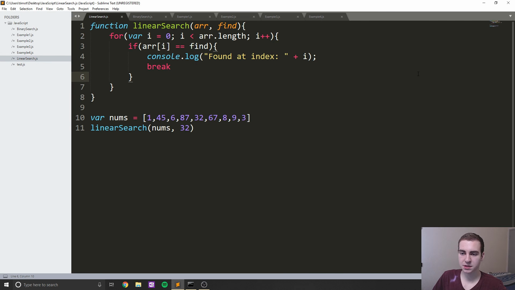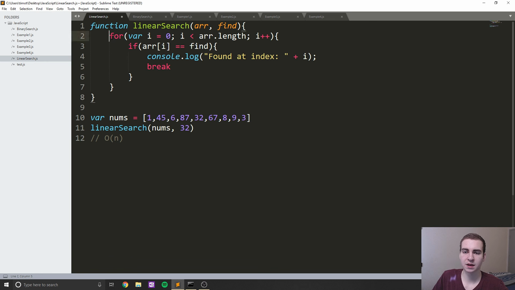Anyways, that's our first algorithm, and this runs in, we'll put a comment here, big O of n, which is also known as linear time. Essentially, the longer the list gets, the longer it's going to take, and it's linear. If the list increases by 1, it's going to be at most one more operation we'd have to do. So this is big O of n.